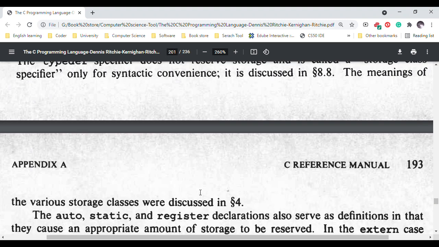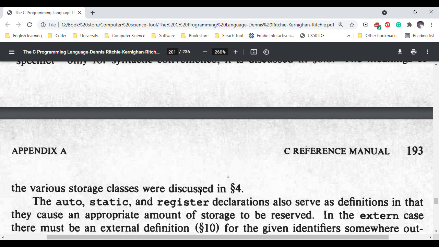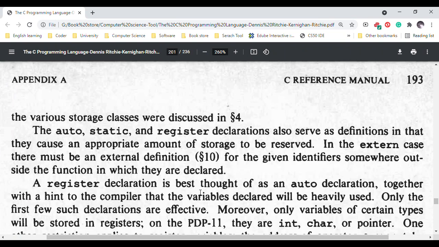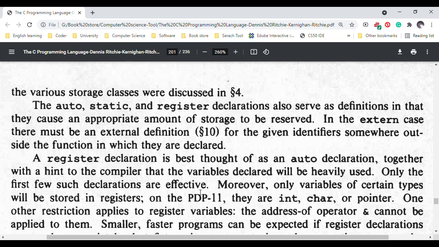The meanings of the various storage classes were discussed in Chapter 4. The auto, static, and register declarations also serve as definitions in that they cause an appropriate amount of storage to be reserved. In the external case, there must be an external definition.